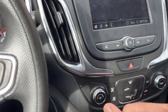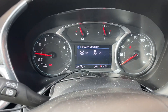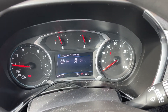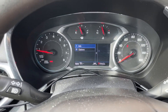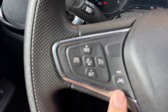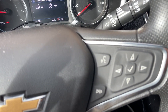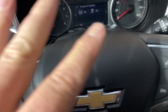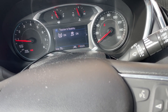The infotainment system up here — I for the life of me can't work this out. I spend my life fixing electronic items and I can't work out how to use this one. It's got a menu system but I can't get it to go away. The cruise control was simple enough — lane assist is there, collision assist is there, all that sort of stuff. But this display and the little mirror just totally doesn't make any sense to me.